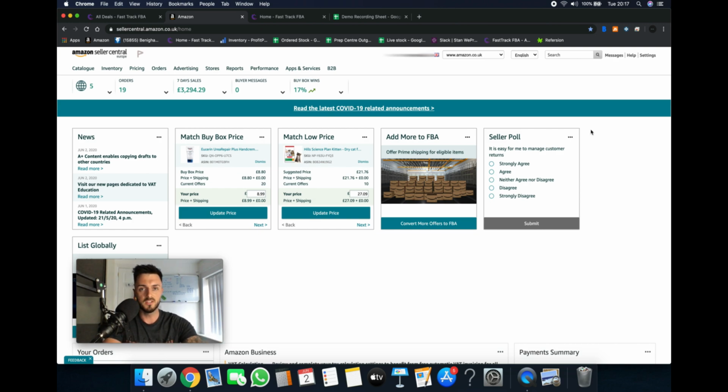So something I'm going to be showing you today, I don't know if you already use this, if you don't, it's called Fast Track FBA. It's sort of like a software slash deal sheet. You're allocated a certain amount of tokens per month, and you use these tokens to unlock deals that you like. If you don't like the deals, you don't use the tokens. So this enables you to source at your own pace and you pick the deals, unlike other deal sheet software where they give you 10 deals a day and you don't actually use them all. So with Fast Track FBA you can source at your own pace.